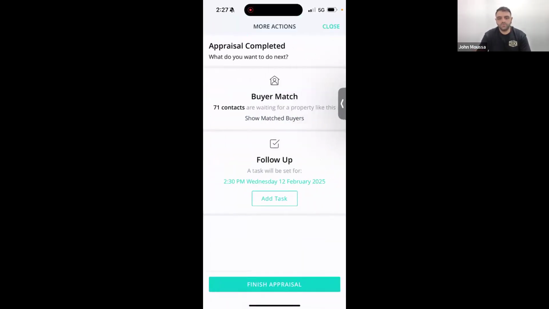And then as you can see here, we've got a buyer match and we've got a follow-up. This buyer match are all the clients in my database that fit the buying criteria of this property. So I know you guys would have experienced this. I've experienced that a lot in my career where you go out to an appraisal and they've had other agents in and the other agents tell the owner, oh, we've got buyers that fit your property. If you give us the business, we'll get them through. That's awesome. Good on them. We actually have a lot of buyers as well. I can actually show you all the buyers I currently have in my database that fit the buying criteria of your property.